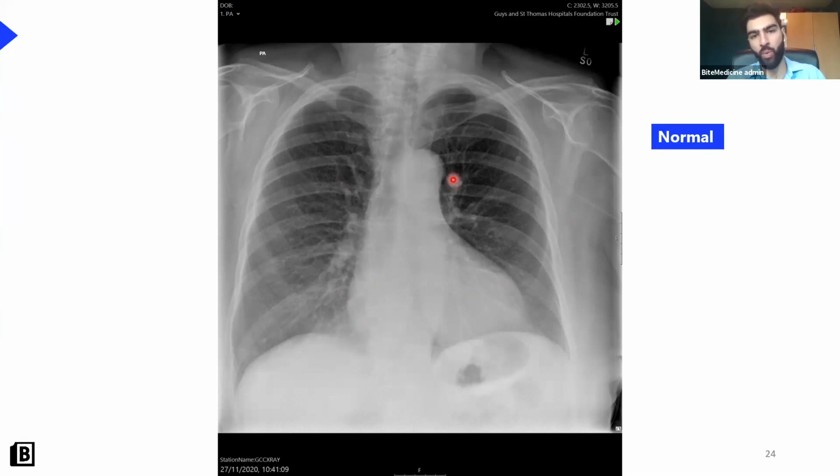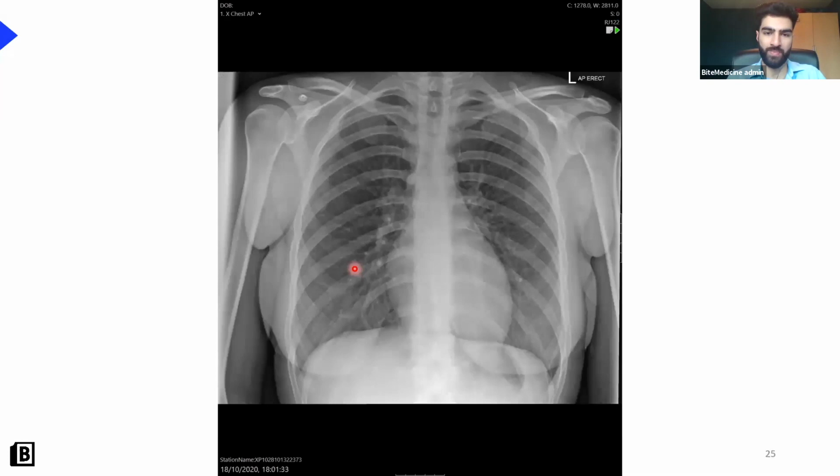The mediastinum is not widened. That's the aortic knuckle. That's the aortic arch, okay? The aortic arch forms a knuckle on the chest X-ray, which looks like this, and that's completely normal. So don't worry if you struggled with that one. Okay, thoughts, normal or abnormal?